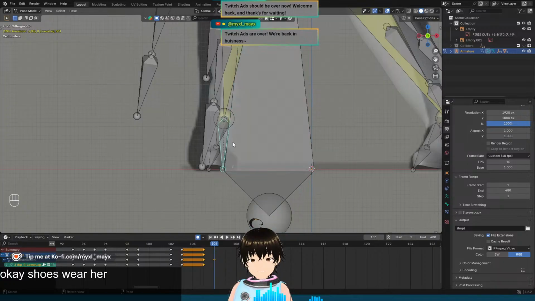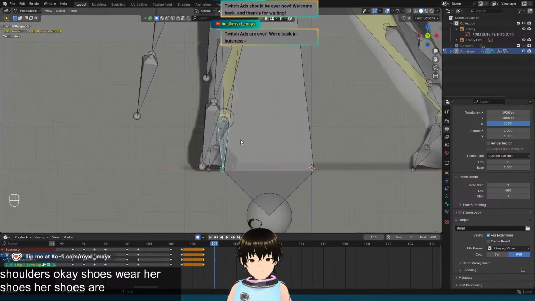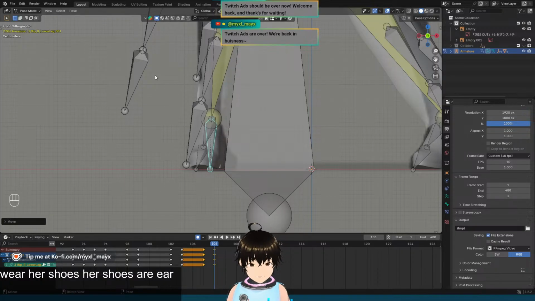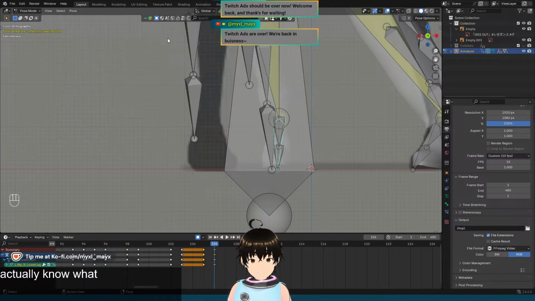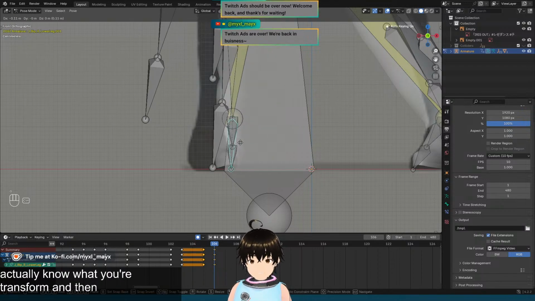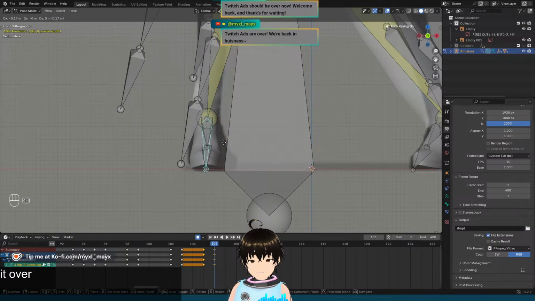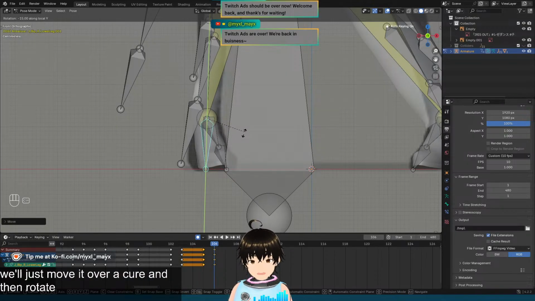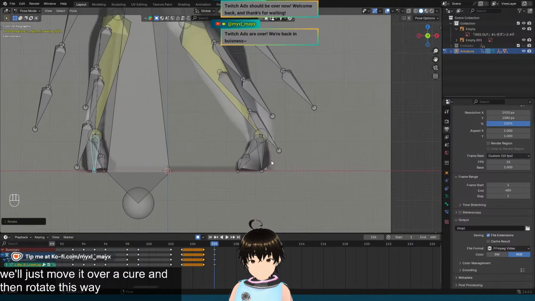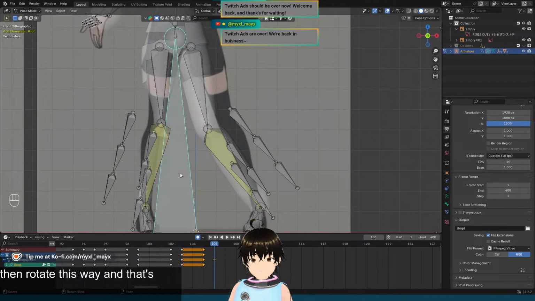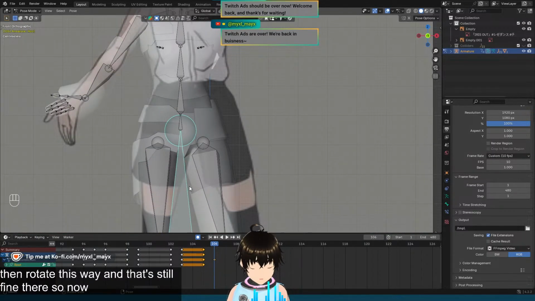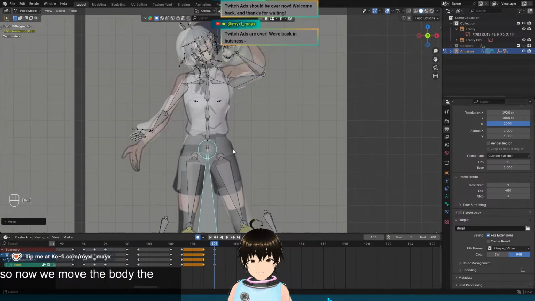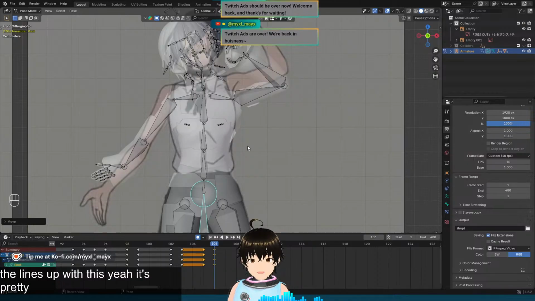Where are her shoes? Her shoes are here, and then actually, you know what? Clear transform, and then we'll just move it over like here, and then rotate this way. And then that's still fine there. So now we move the body so it lines up with this. Yeah, it's pretty much like a full reset.